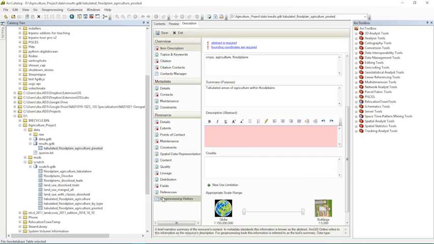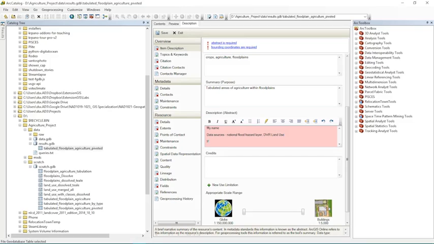The FGDC format that you would have set in the first class gives you lots of different places to put all this. But the most important thing is to get it all down. So what do we need to put in this case? Think about that for a second. I should put my name. I should put my data sources. So I need to note the National Flood Hazard layer and the DWR, California Department of Water Resources, land use layer. And I'm just going to abbreviate all this so you don't have to watch me type out the metadata for a project that you just watched.